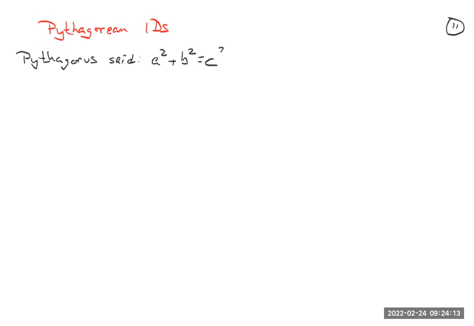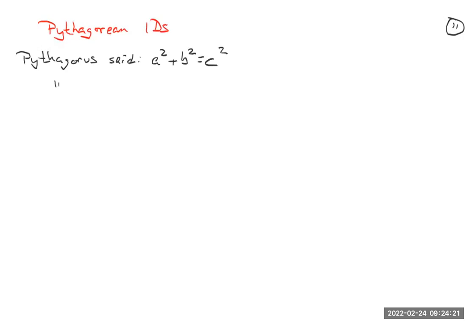All right. Everybody knows about Pythagoras. And from the Pythagorean theorem come Pythagorean IDs. Now that's plural on purpose. There are 3 of them. So quick reminder, Pythagoras said, I guess he's dead, that a squared plus b squared is the hypotenuse squared, right? So the squares of the sides when added will give us the square of the hypotenuse.